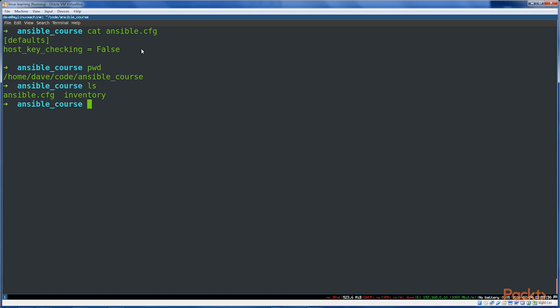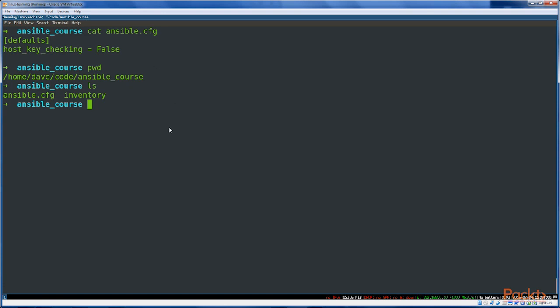Now, whatever your security policy at work, forget about that because we're dealing with LXC containers on our very own local machine. So we're just going to go ahead and disable that. And that way, when you spin up a new container or whatever, you don't always have to connect to it once first and accept the host key and add it to your known keys, and you just forget about it. So it just makes life a little bit easier for us.